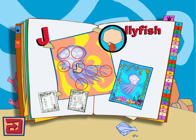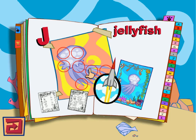Okay, kids, take your hand and put it on the back of your neck. Slide it down a bit to where your neck meets your back. Feel that bone? That's your backbone. Jellyfish don't have one of those. Did you know that jellyfish swim using jet propulsion? Yep, they shoot water out of their bodies like a water rocket.